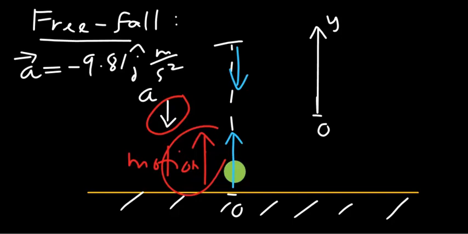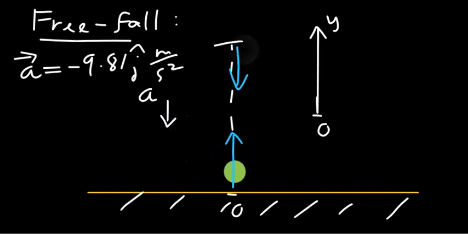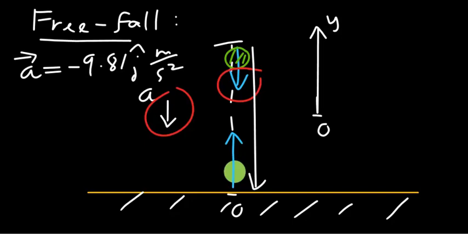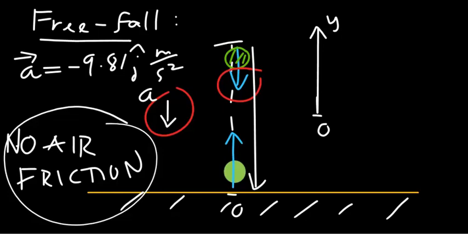The object will go up all the way, slow down, get to a maximum height, and then stop there, and then it will start to come down. So now as the object, or this ball, descends, the motion is downward, that arrow right there. The acceleration is also downward. So for the downward motion, the object would speed up all the way from the maximum height to the ground. Of course, in this analysis, we are assuming there is no air friction involved. That would naturally slow the object down.